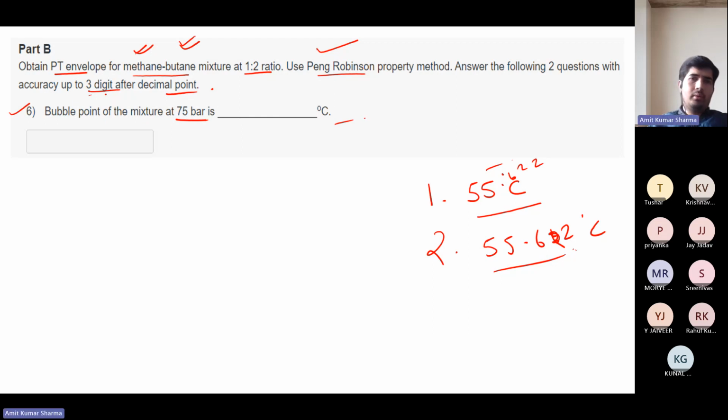There will be a window. It will ask you for some inputs. You have been given 1:2. Use these inputs and draw the PT envelope. And from that envelope, you can zoom it. 55.024. Yeah, the third answer we have is 55.024.